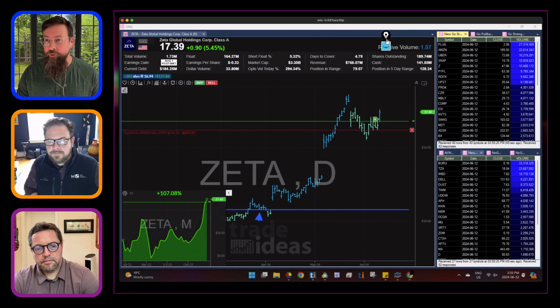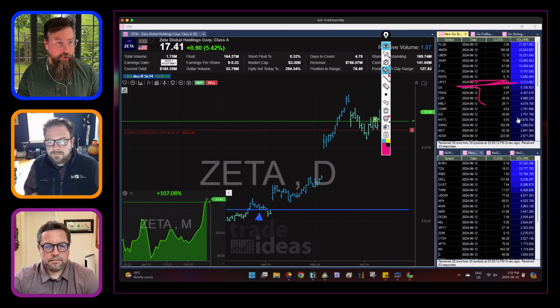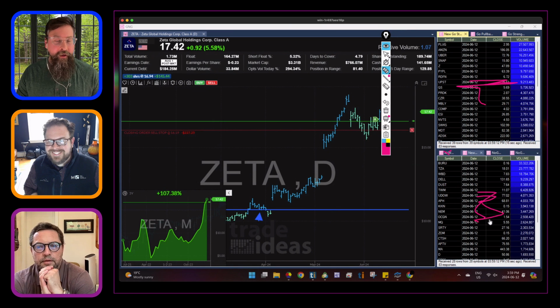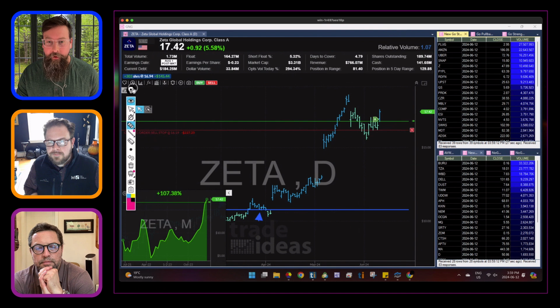And then we have two boxes of scans up here. Everything up here is going to be a bullish type scan that's looking for stocks that are entering a go phase, or pulling back into a go phase, or strengthening in their go phase. And the ones down here, minus this one, because I'm going to show you that in a second, all the stuff down here is going to be the opposite. So if you're looking to grab some shorts, add some short exposure to your portfolio, that's where you're going to go as well. In the theme of keeping things nice and simple, that's what we've done. I'm going to go through these long scans, but just know that the short scans are just a flip version of this.